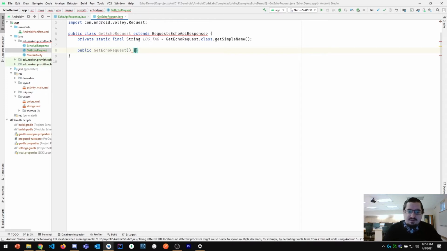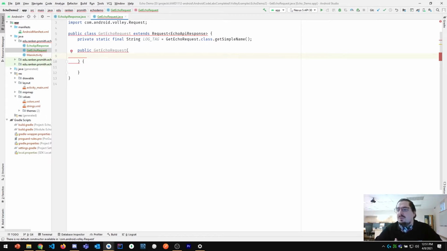Thinking about the parameters I need, what parameters do I need to receive in this constructor? Well, I want to send the message that the user typed in to the server. So that should be one of the things I ask for. Does that make sense so far? But I also need to be able to give a response back.